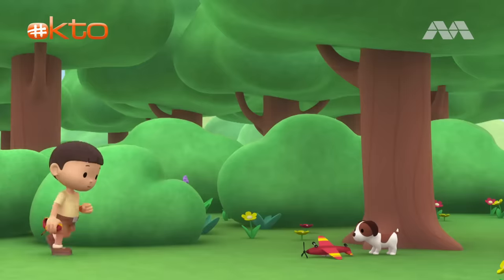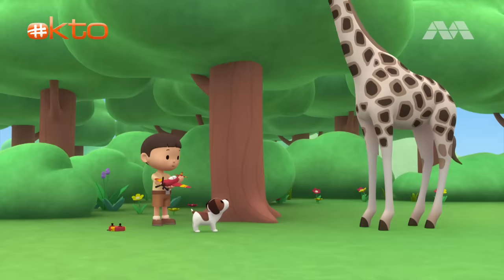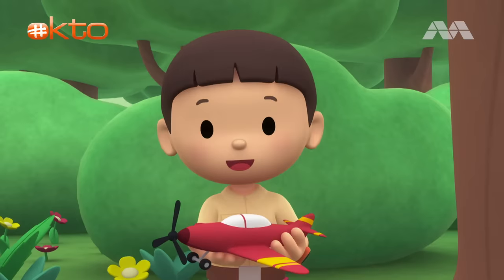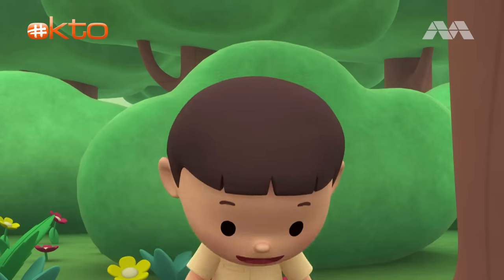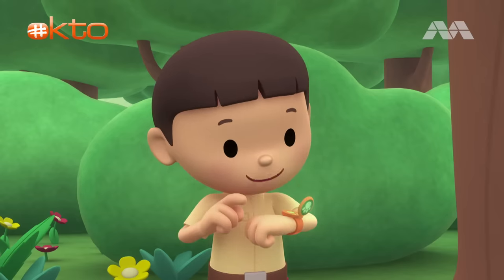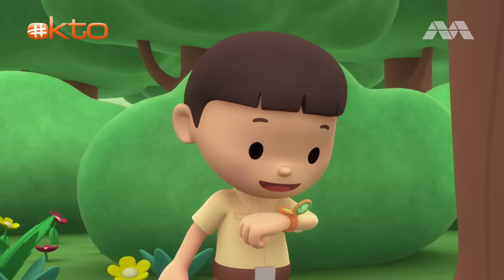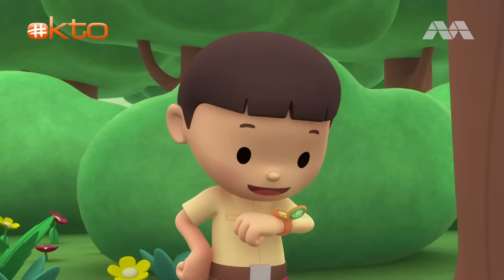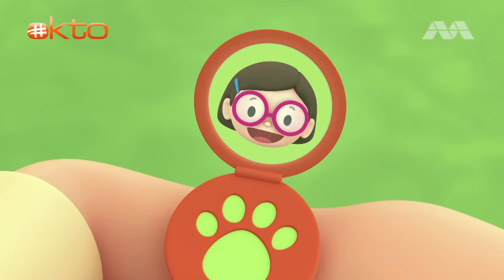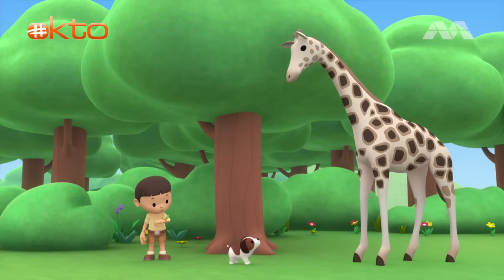Oh no! My plane! Oh great, it looks fine! Oh wow! It's a giraffe! It's so tall! You know what we should do? Let's take a photo and send it to my sister Katie! She is also a junior ranger! Hey, giraffe! Say cheese! Hi, Katie! I just sent you a photo of a tall animal we found in the garden! Oh wow! A giraffe! It looks as if it's wearing white stockings! Can you find more information about it?